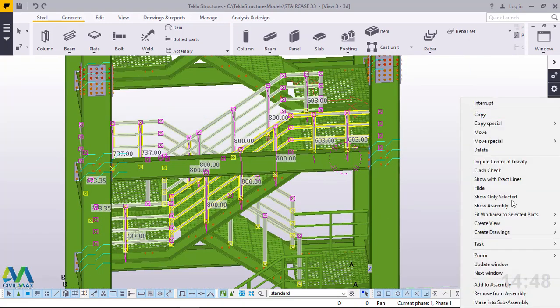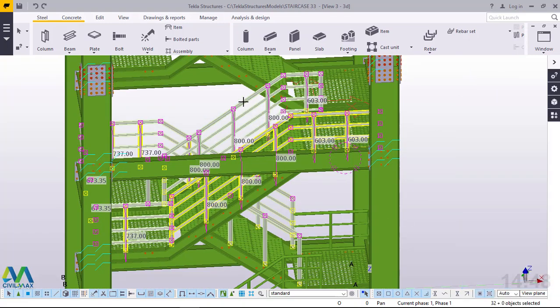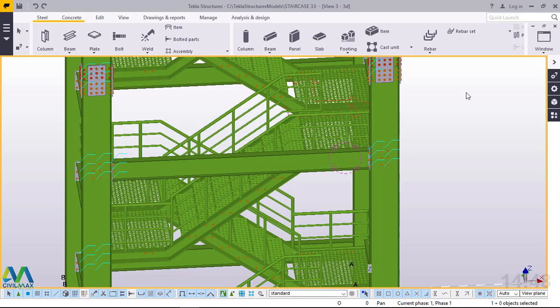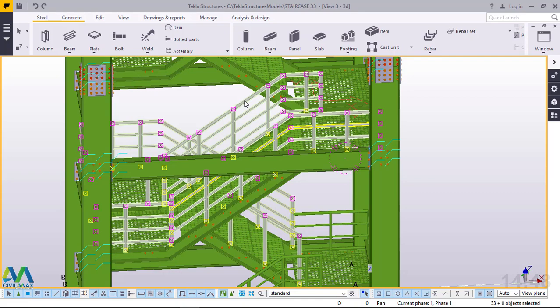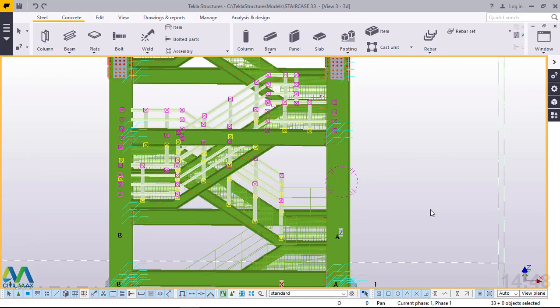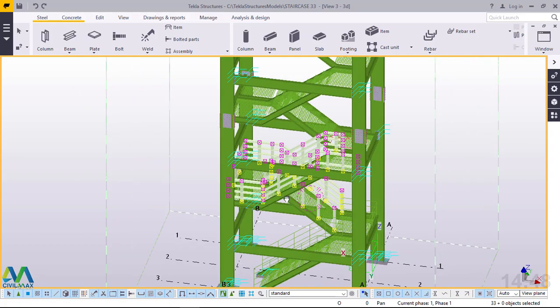Now I'll right click and come to add to assembly, and I'll add it to any of these parts. Then I'll click on empty screen right there. Now when I come and press Alt here and pick on any part here, all the parts will be selected. Now there will be one unit, there will be one assembly.